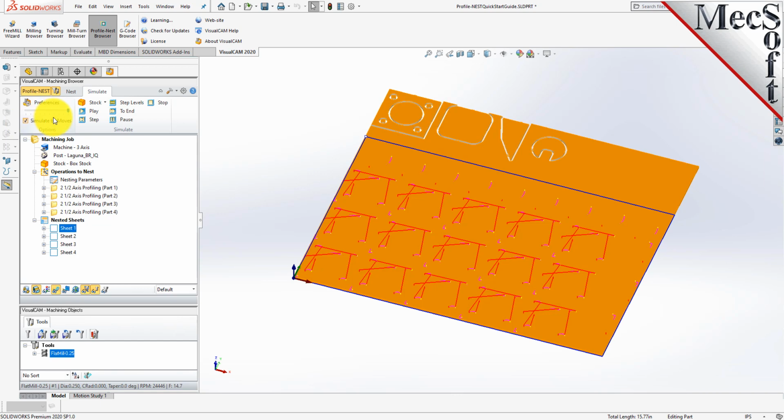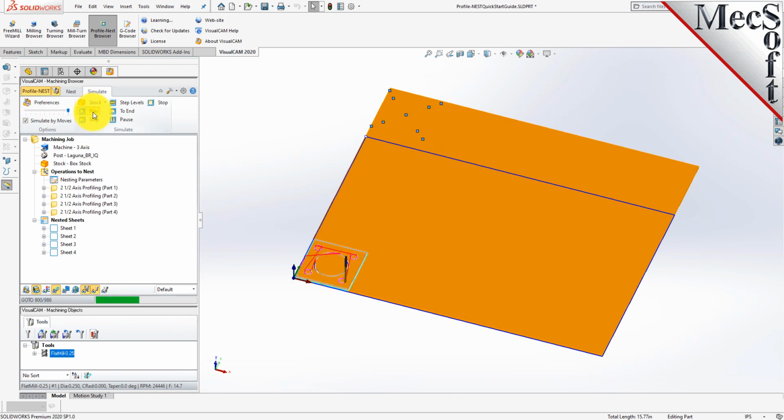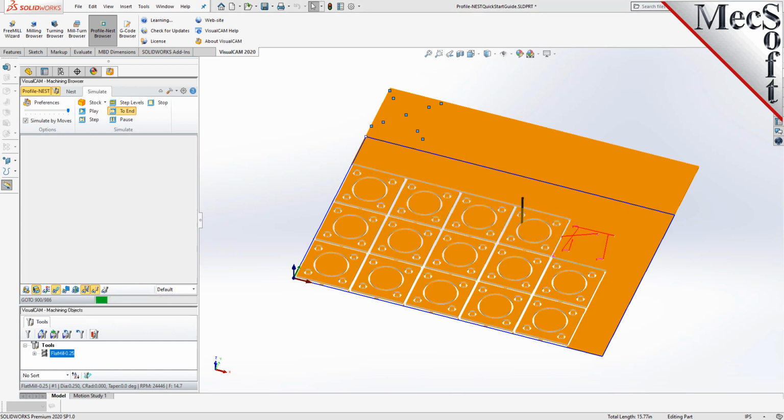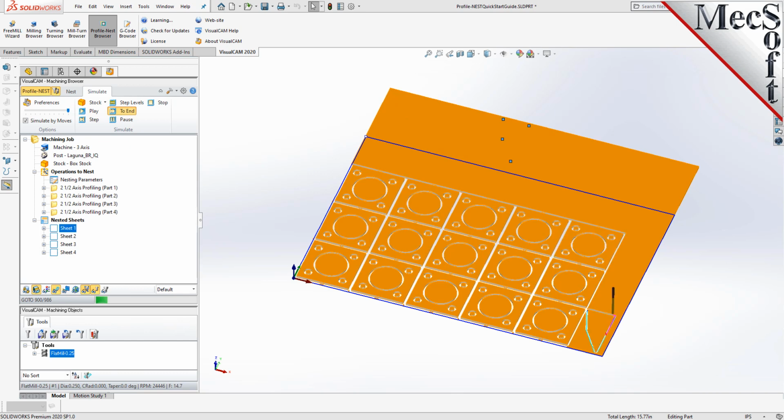So it's going to do each part in the sheet. Okay, so there's our completed simulation.